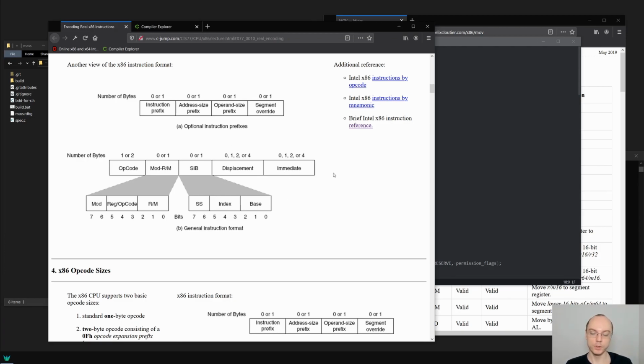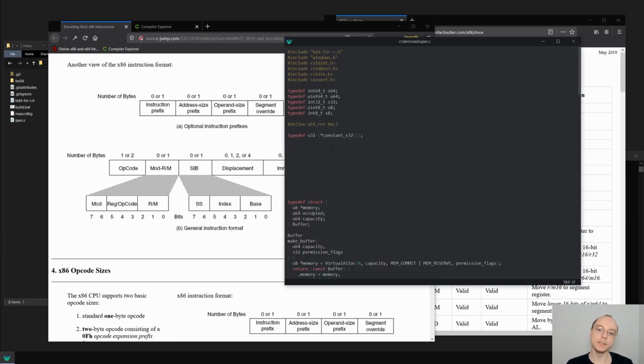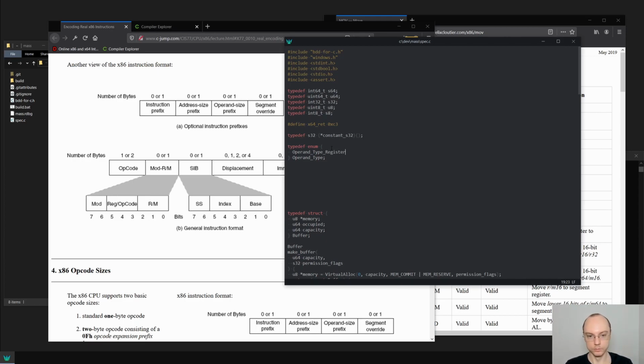And as I said, for today, we only care about the register option, but it's nice to put some scaffolding in for the future so we can easily extend the application. So let's say that we have typedef enum, and we will call it operand type, and this operand type will be register for now. Let's not overcomplicate our life and do register.